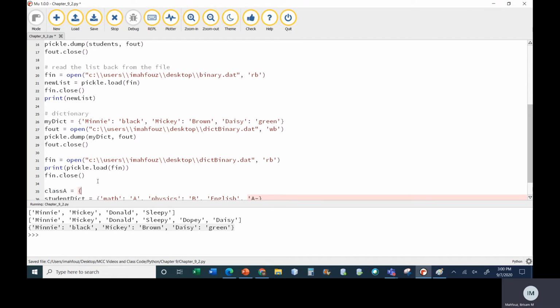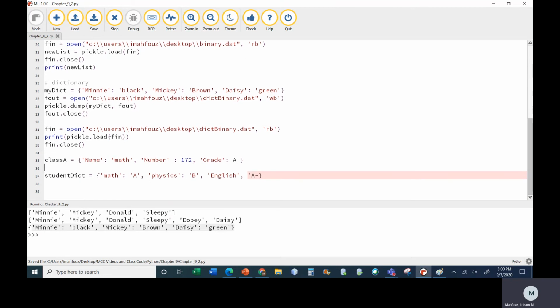Class A was the first one you read in, and the name of the course was math, and the number was 172, and the grade was an A. So let's say you're creating a while loop, just like the program had. While the user is entering information, you're going to keep creating these dictionaries for each one.